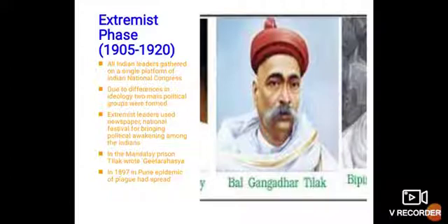Yes, my dear students, moderate leaders too wanted to get our country free from the clutches of Britishers, but through peaceful means. On the other hand, extremist leaders wanted to attain freedom through severe struggle. They did not have patience. Lala Lajpat Rai, Bal Gangadhar Tilak, and Bipin Chandra Pal were believed to be the extremist leaders.